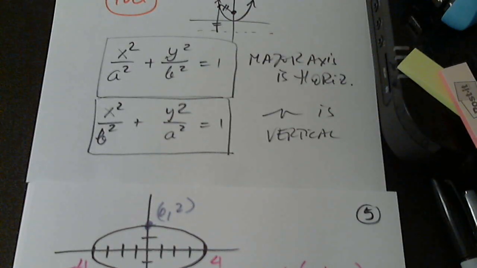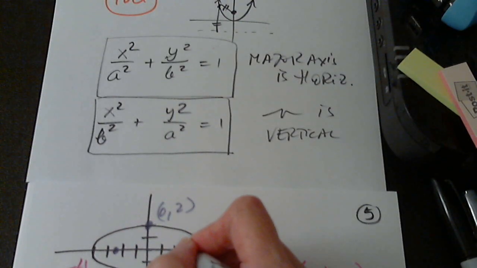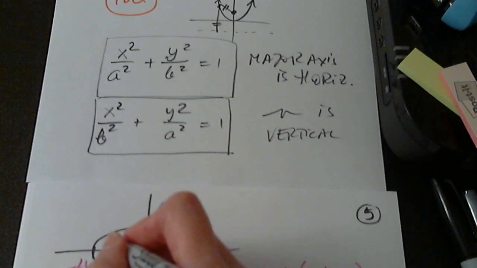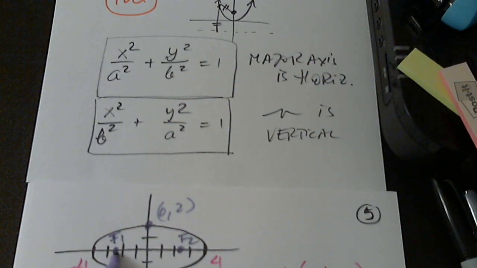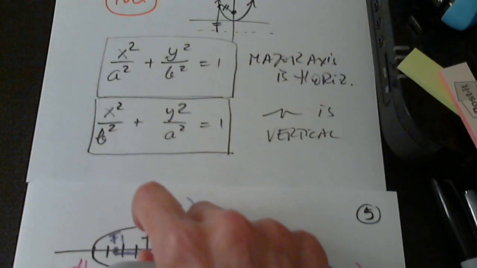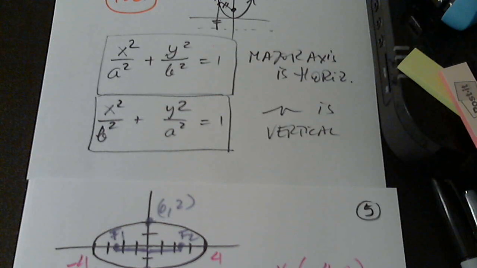Now, the foci, F1 and F2, are both on the x-axis, so they have to have 0 for the y-coordinate. This will be -c and this will be c. I'm just going to place them somewhere. I just made this up, right? So this is F1 and this is F2, meaning this piece is c as well as this piece. So this is a, this is b, and this is c. These are the coordinates of the two vertices and the two foci.